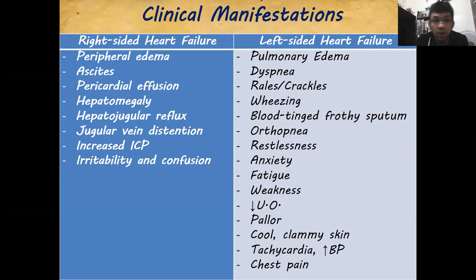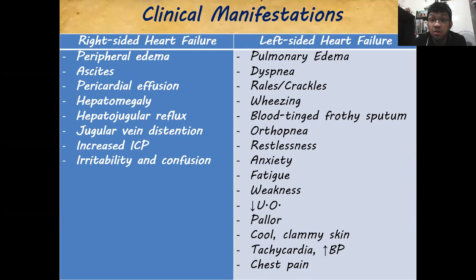So here are the following. Aside from the things that I've mentioned earlier, for right-sided heart failure, you also have increased intracranial pressure, leading to irritability and confusion. For the left-sided heart failure, you can place the patient in an orthopneic position because their dyspnea can be relieved by placing them in a high Fowler's position. There's restlessness, of course, if you lack in oxygen, anxiety, fatigue, there's weakness.